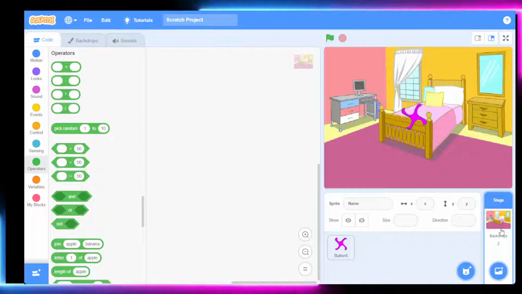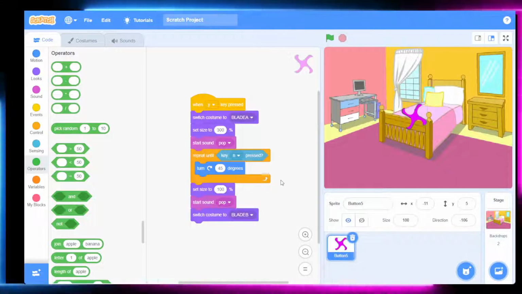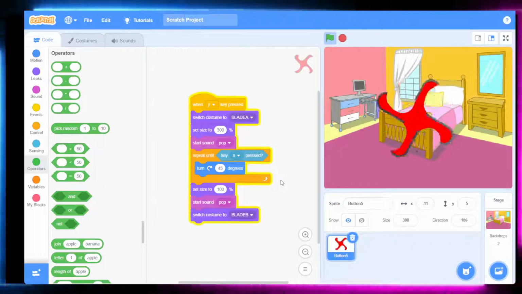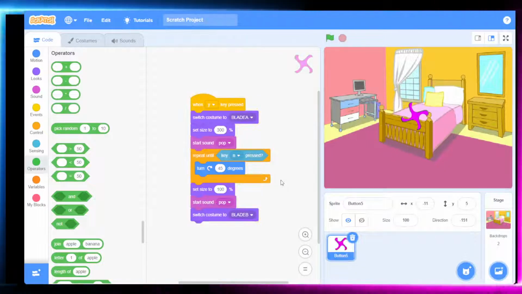No, don't let us touch anything on backdrop. Let's just go back to our fan and try. Okay, that is it. Now when we off it, what happened? When we on it, when we off it, what else do you want to see in our fan, please?